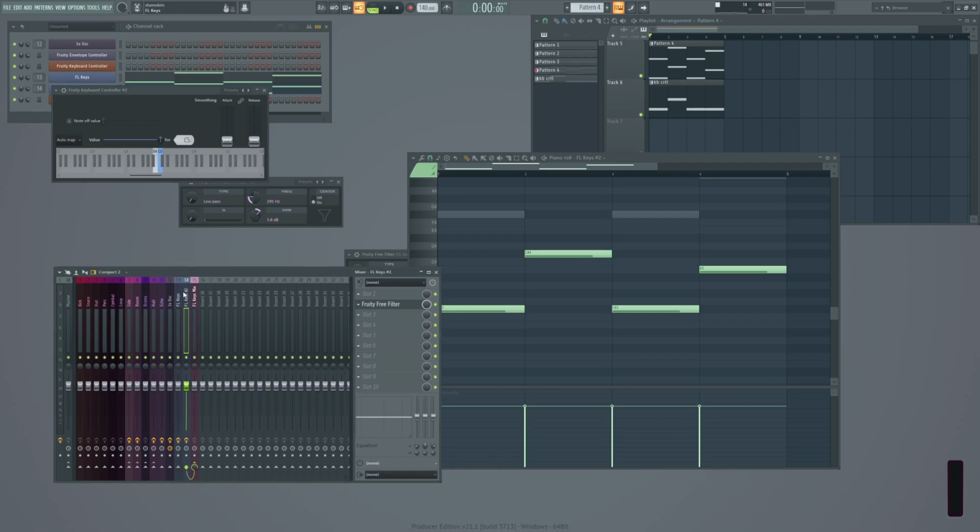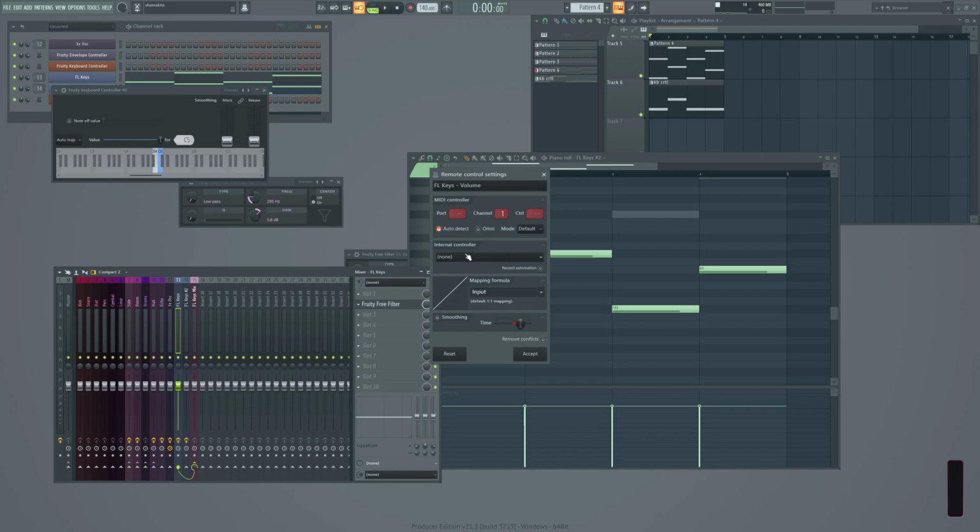And so for these guys here, I'll just use the fader, although I usually use the send mix knob. But the fader is more visible, so we're going to do the fader. So link to controller on one of them. Notice I have remove conflicts unchecked.